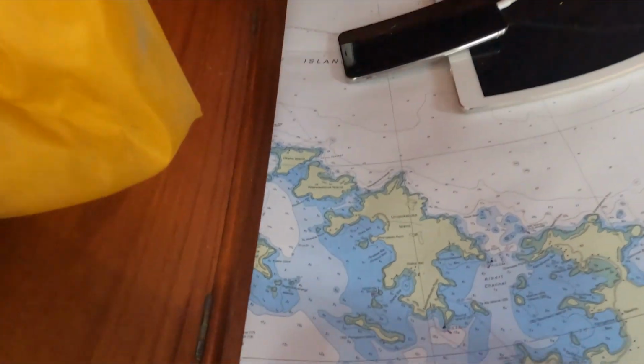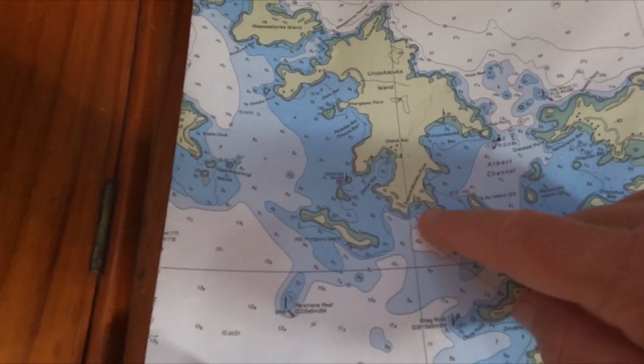Currently in Paradise Bay off Puka. We spent Christmas Day with some friends in Water Cove. We spent a couple of nights there, which was fantastic. Had a nice downwind sail with very, very light winds down to Paradise Bay, and had a nice time at the cafe in Pippy Bay, I think it's called. So the plan today is we're actually going to go to a place called Pippy Bay.